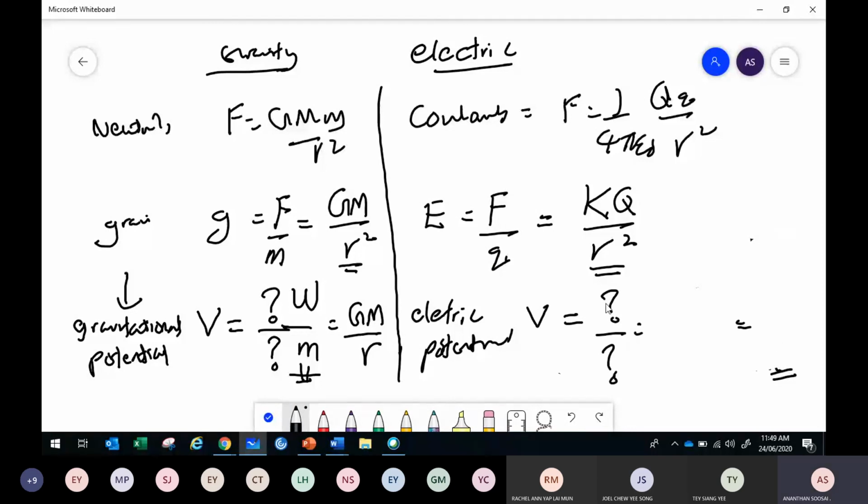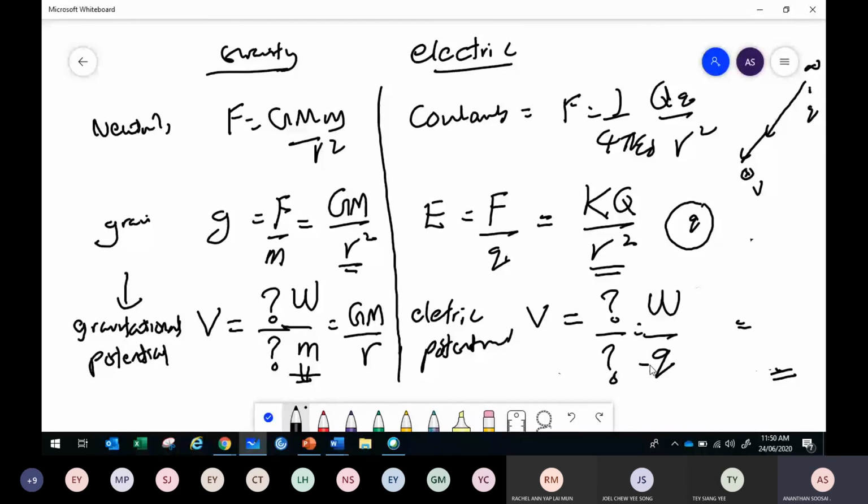Electric potential is still a charge, a center charge. The charge creates a potential at one point. I think potential is more famous in electric compared to gravity in your early studies. A charge produces a potential here. What is meant by potential at this point? It is the same as gravity: the amount of work done to bring a unit positive test charge from infinity to that point. Electric potential is work done per unit positive test charge.